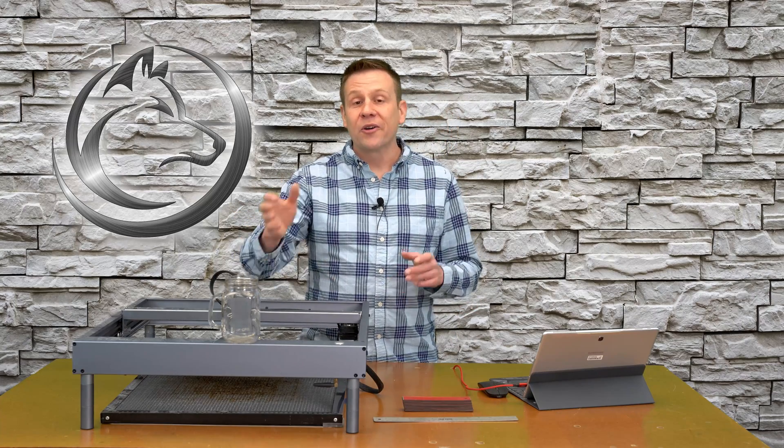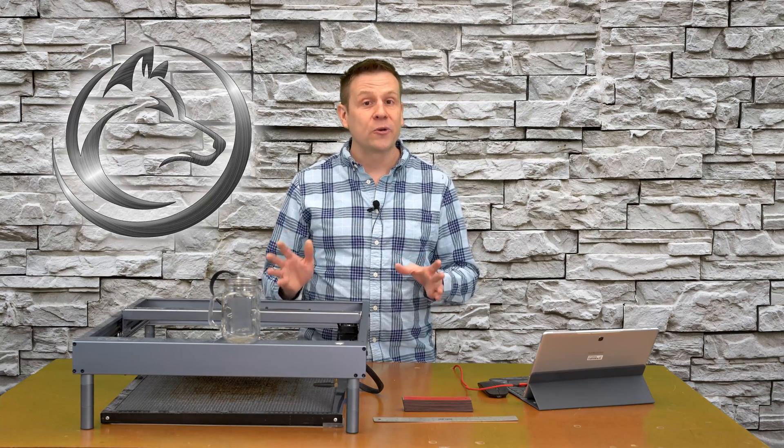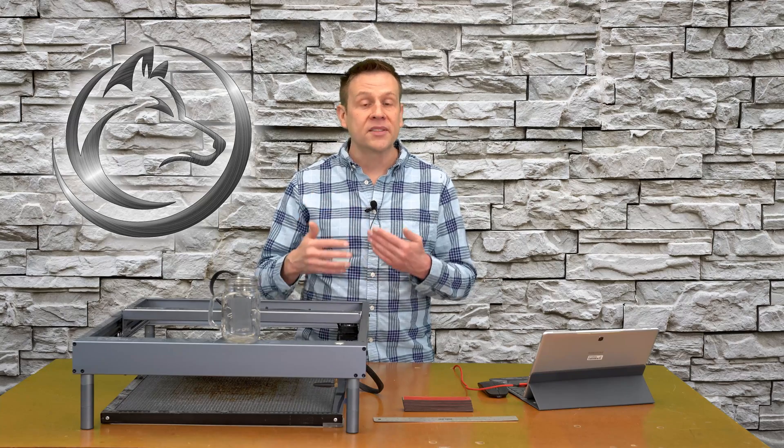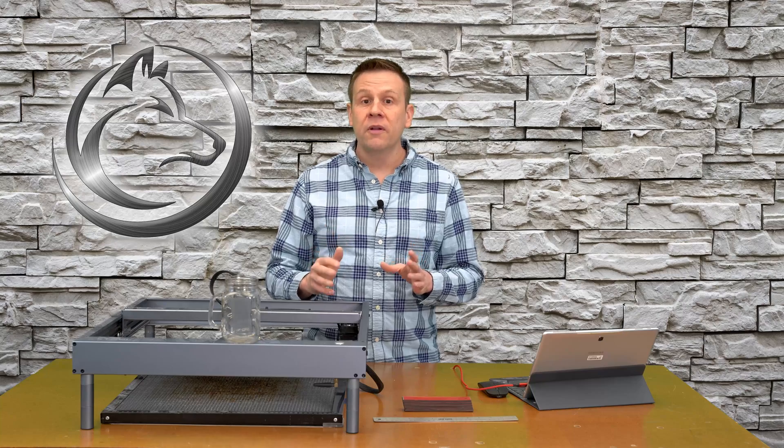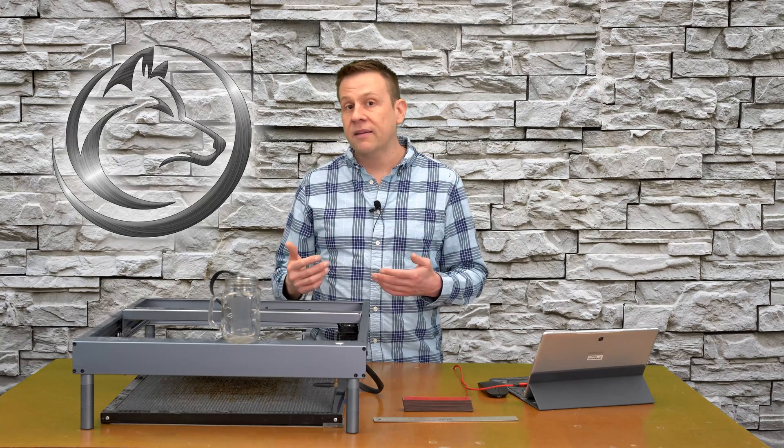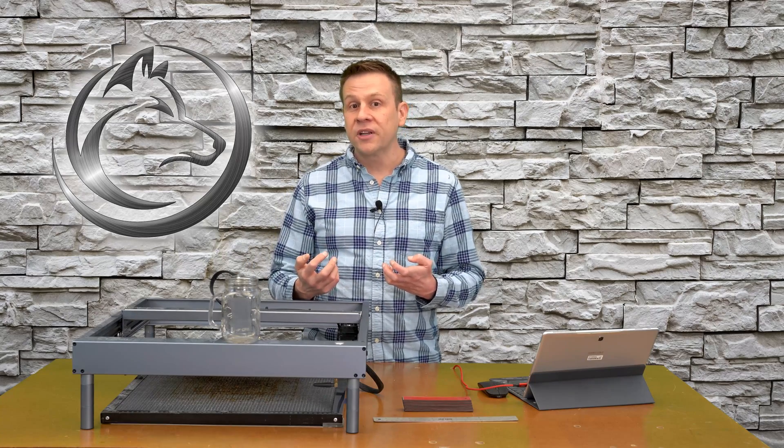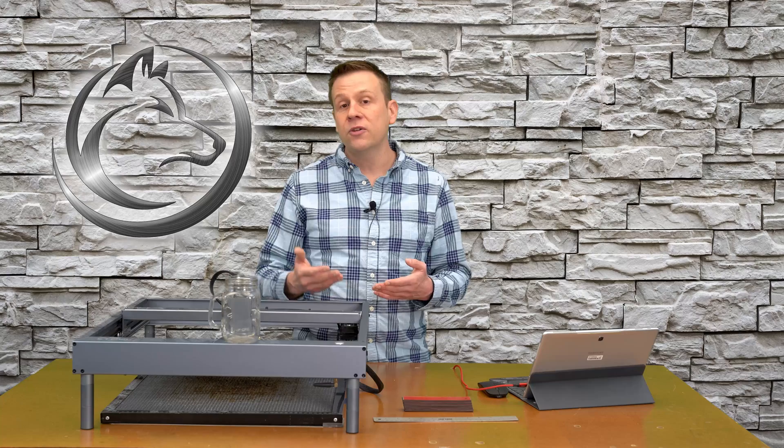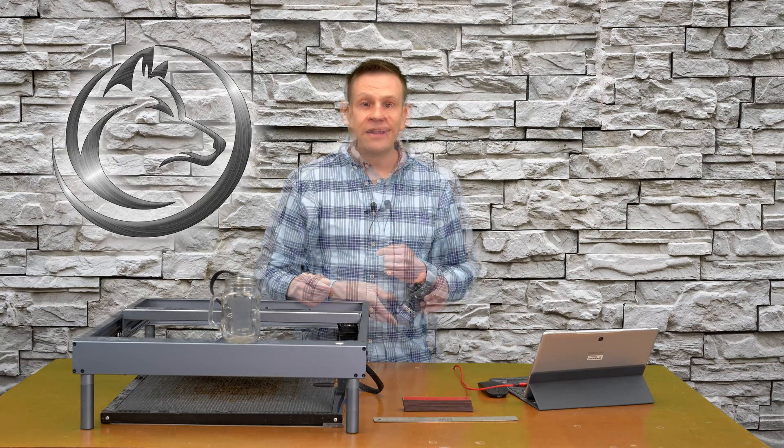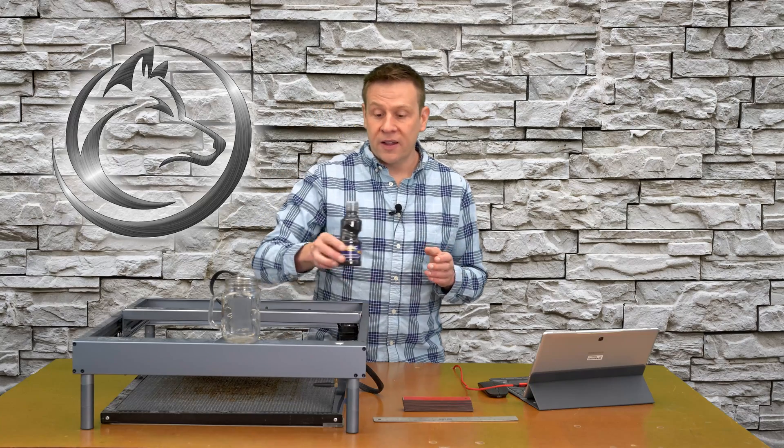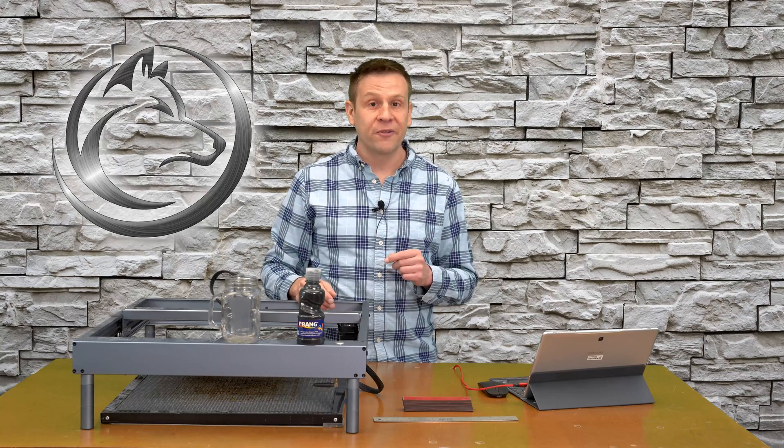When engraving a glass jar, if I tried engraving directly onto the clear glass, the laser beam's just going to go straight through it. So I need to apply a masking agent to that glass jar. My favorite go-to material is black tempera paint. That black tempera paint will intercept and absorb all of that laser energy and transfer it into the glass, creating the engraving. I love using black tempera paint. It's available at virtually every hobby store and most hardware stores, making it very accessible.